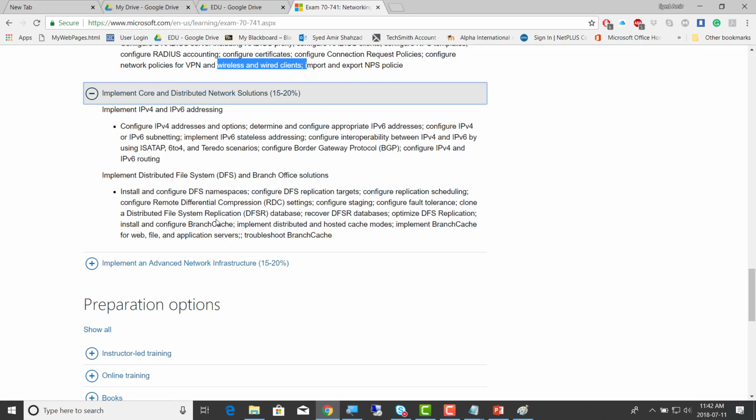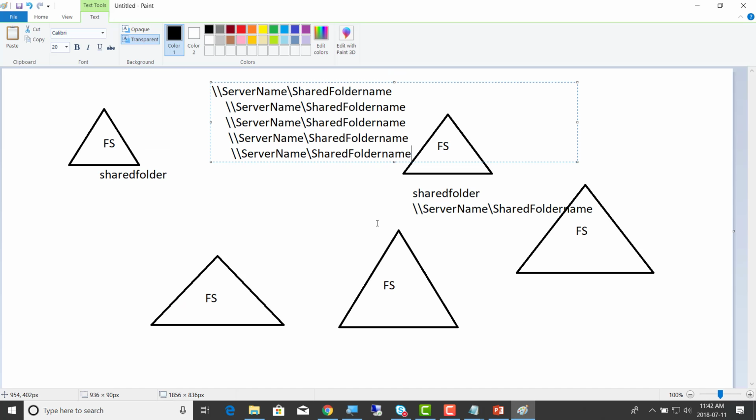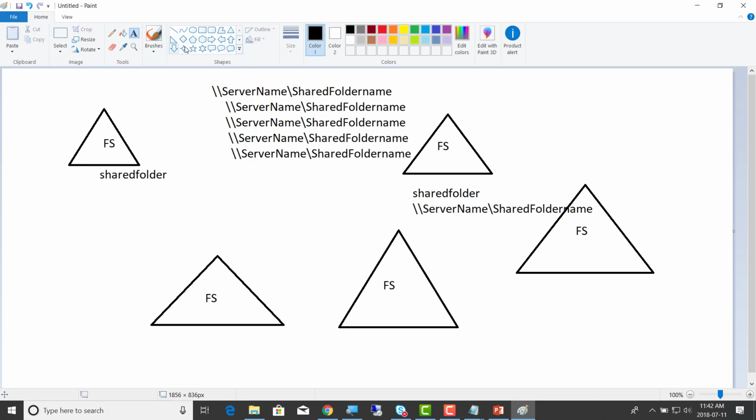Branch office, again, DFSR. There is still the replication there, and then the BranchCache here. BranchCache is another solution for the same thing: if you have a server here in your main office, then you can set up an automatic synchronization.